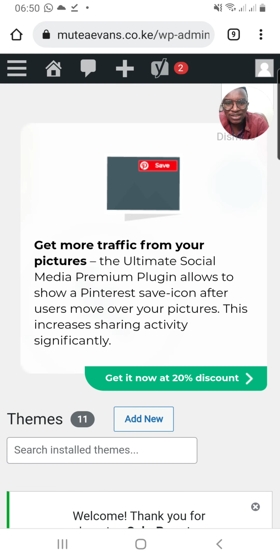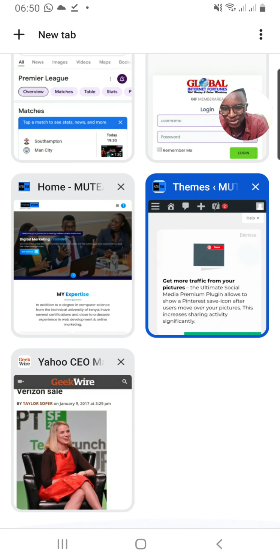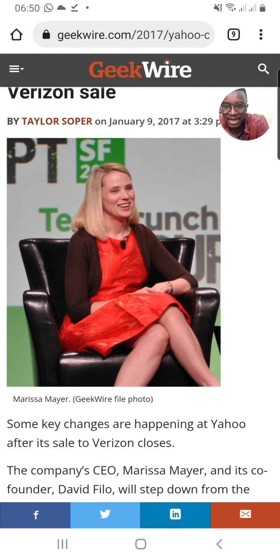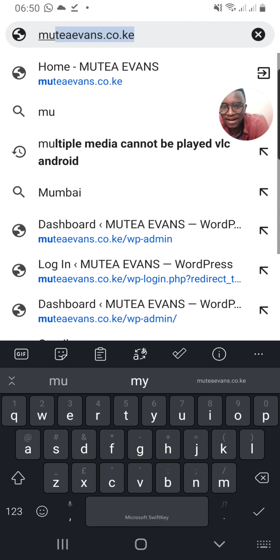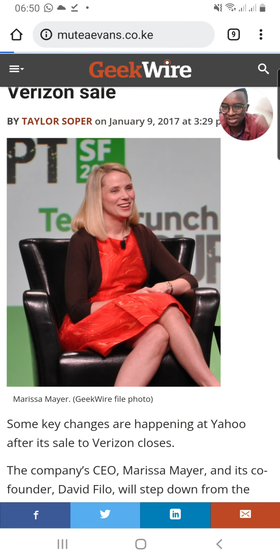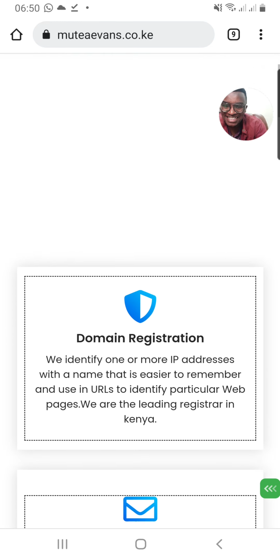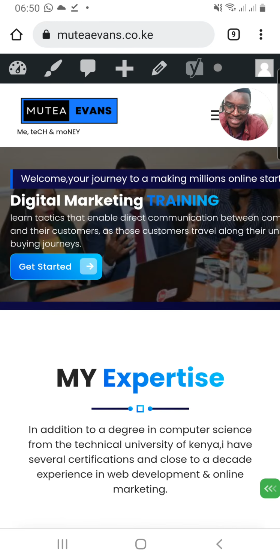The theme I'm using is good enough, so I'll just show you how to do it. I won't change it. Let me show you what I mean by that. If you check my website from the front end, which is the public end, you should see how my theme looks. It's a pretty good theme for me, and I'm okay with it, so I'm not going to make a change. This is the mobile version of my theme.